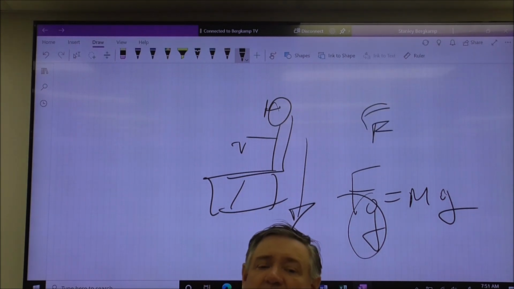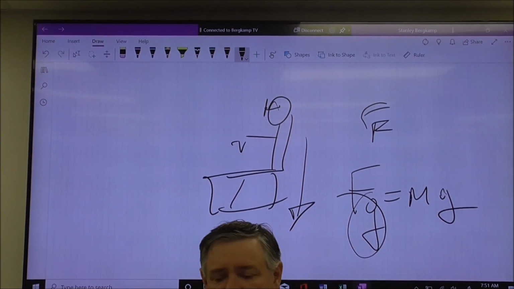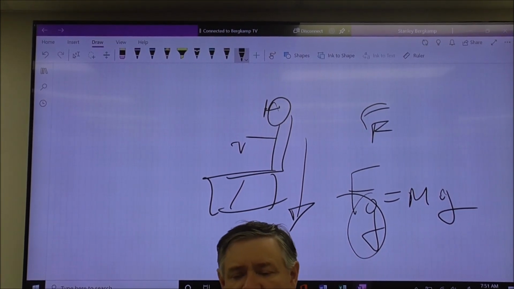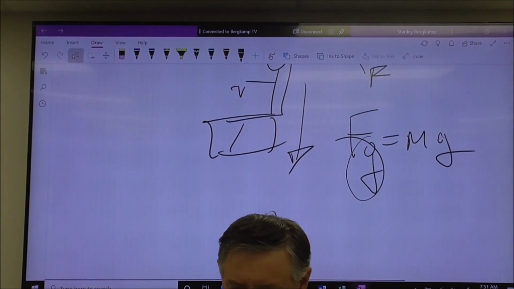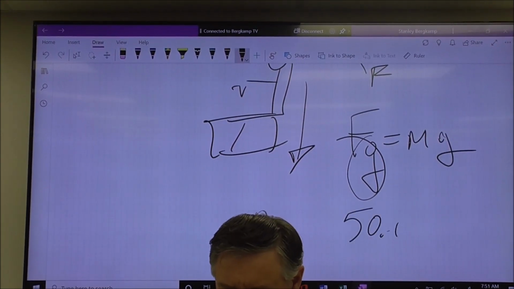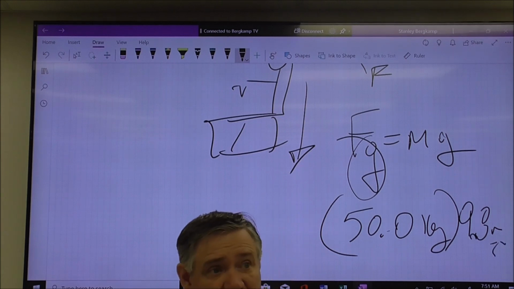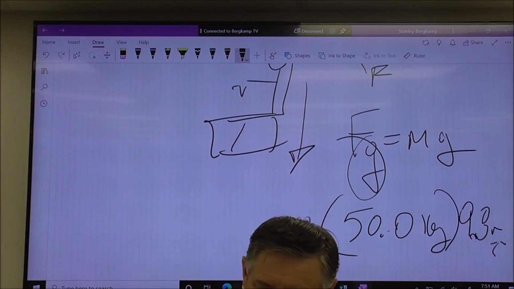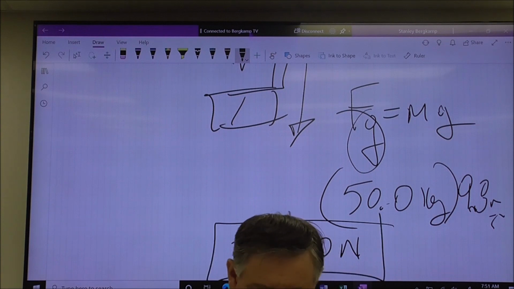A lot of times we'll talk about applied forces. That might come from an engine, a push, a pull, something like that. So we're going to be dealing with all these different types of forces. If you look at Hector sitting here, if we know Hector's mass, let's say, I'm just going to make up a number, 50 kilograms, and I multiply that by the acceleration due to gravity, which you all know to be 9.8 meters per second squared, this is why we studied acceleration first, and I multiply those two numbers together, I get 490 newtons.